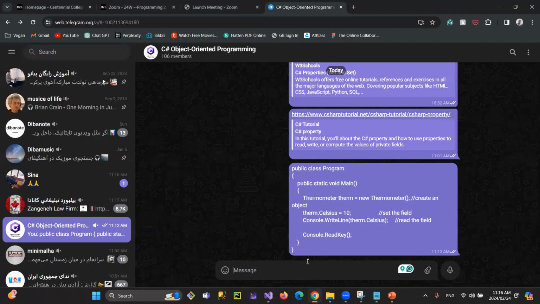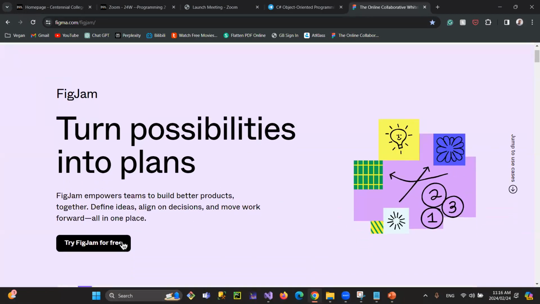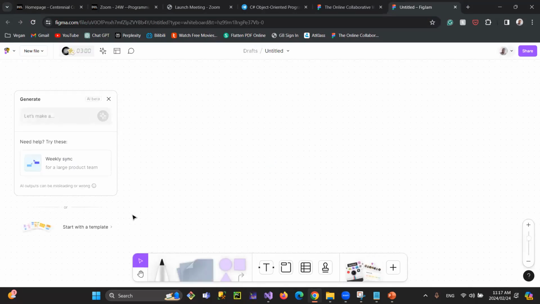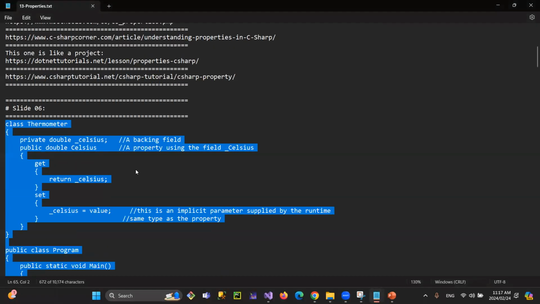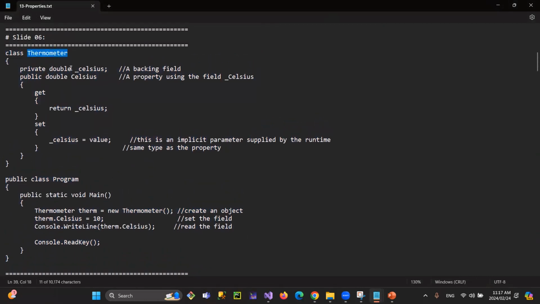Let me bring one thing for you. I quickly read this. The reality is here, we have a class called Thermometer. And in there, what do we have? We have a Celsius.